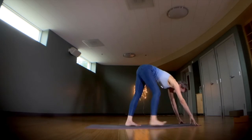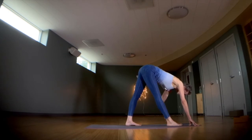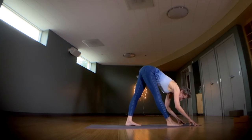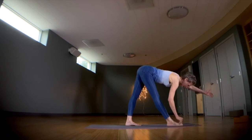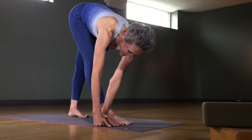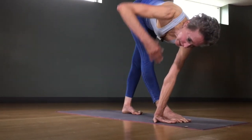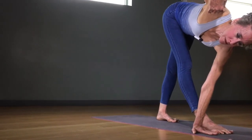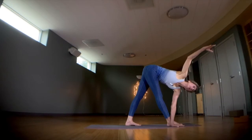Step that right foot forward. Left foot's on the same plane, a couple boards between the feet. Reach that left hand forward like you're shaking someone's hand. And then take that left hand to the outside of that right foot. Right fingertips, right shoulder. Then float that right arm up.